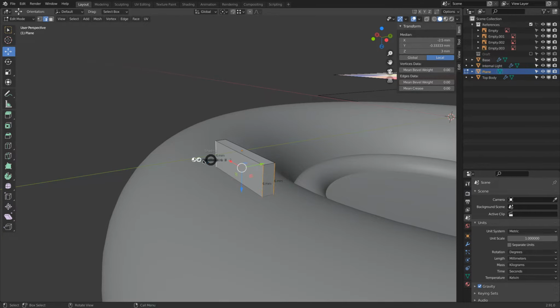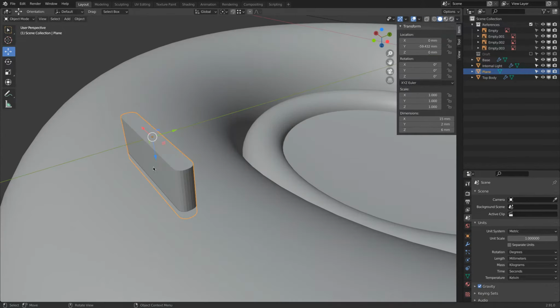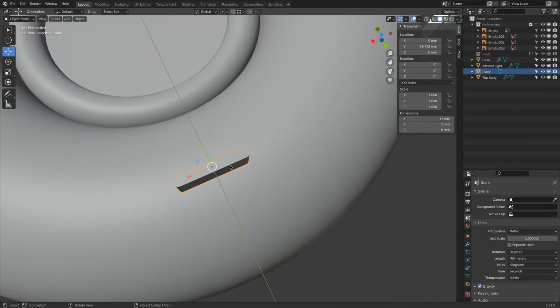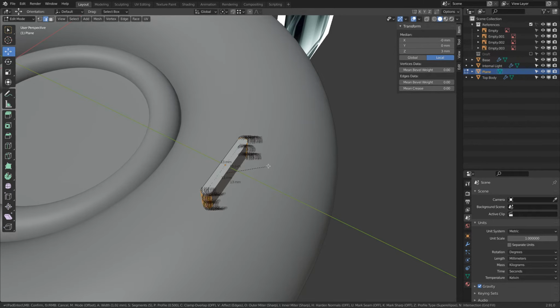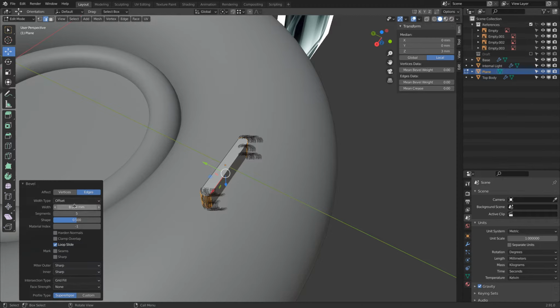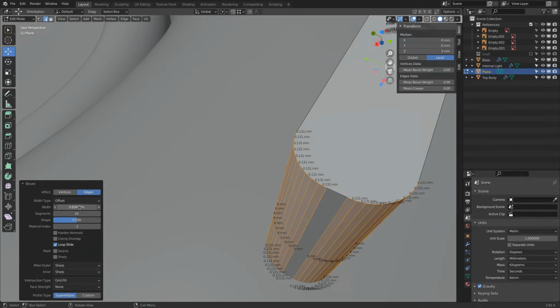Select all vertical edges. Control B for bevel, and then we just bevel it so it looks kind of nice and round. Okay. Let's undo this one more time because I didn't talk about Control B. How many segments? Maybe 10 segments. And 0.5, yeah. Woo, very gentle here. 0.9.